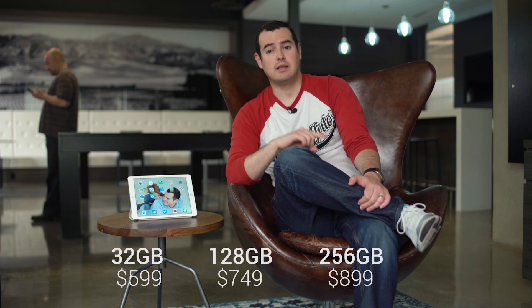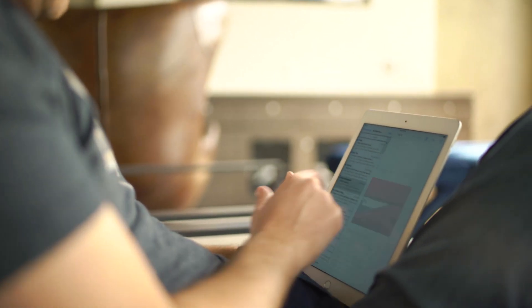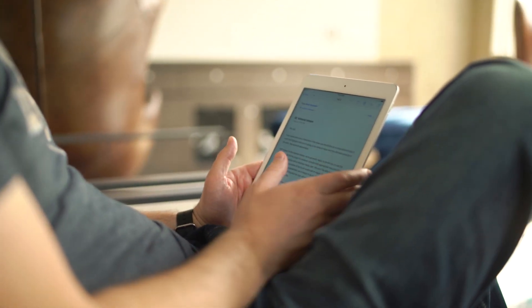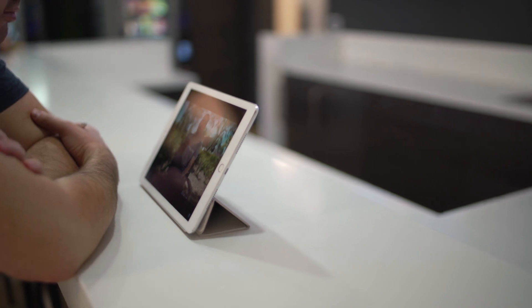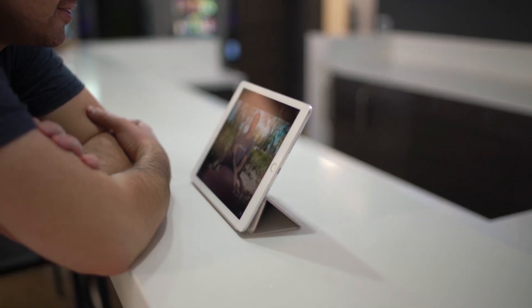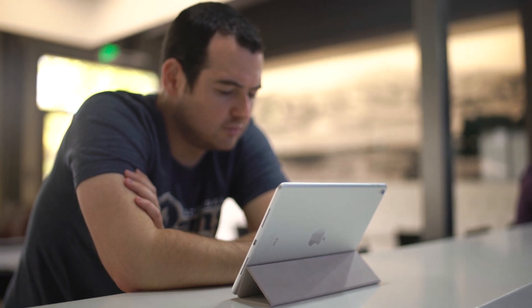The Pencil is going to cost you $100, and we need to talk about pricing. The price has gone up from $499 to $599, and that gets you 32 gigs of storage — 32 is now your entry-level point, all the way up to 256 gigs. If you didn't like the color palette before, you can now get rose gold on this iPad Pro, which some might call the iPad Air 3.